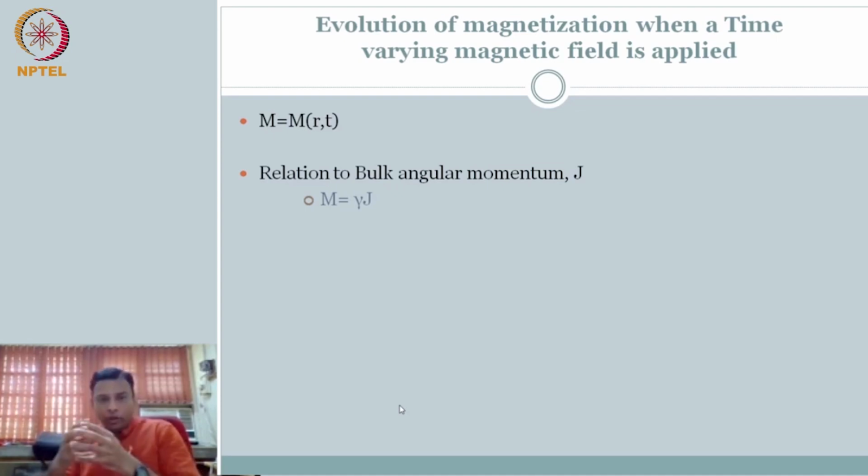Therefore, naturally, if you take a volume, then you have a net magnetization vector, capital M, that has to be related to the bulk angular momentum. You have angular momentum due to individual nuclei. So if you take a volume, you have many of them. So there is a bulk angular momentum, capital J, that is related to your net magnetization vector, capital M, using M is equal to gamma J, the same analogy that we had with the microspin: mu is equal to gamma times the angular momentum of the individual spin. The same thing holds here. We call capital J the bulk angular momentum.